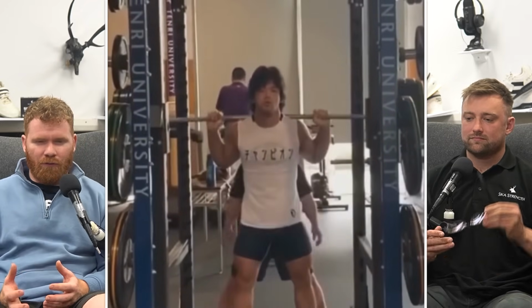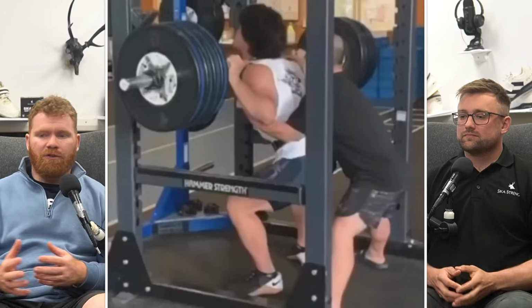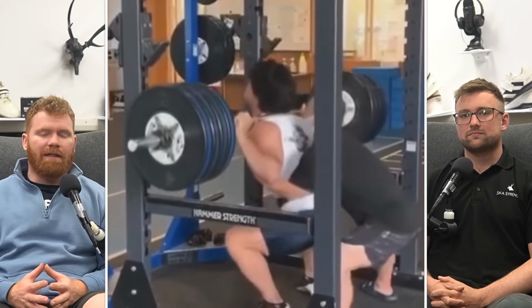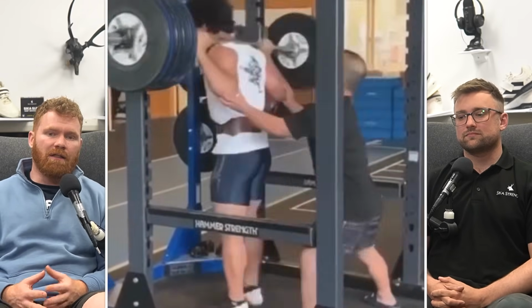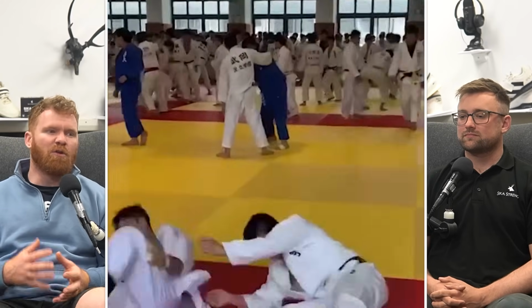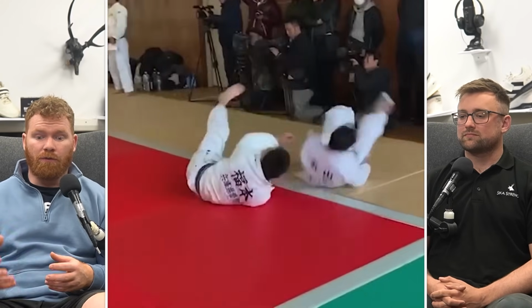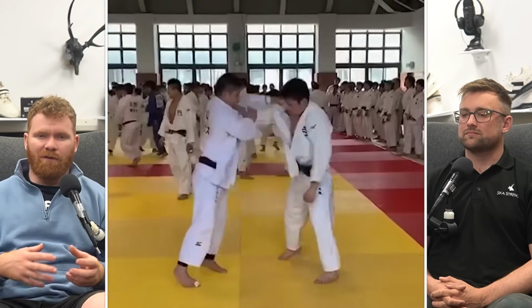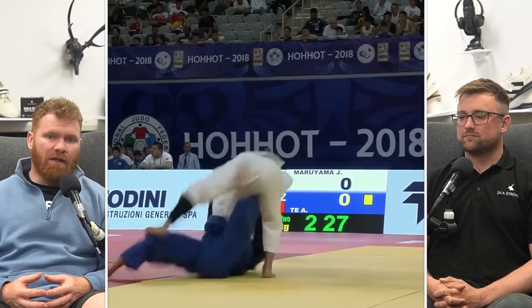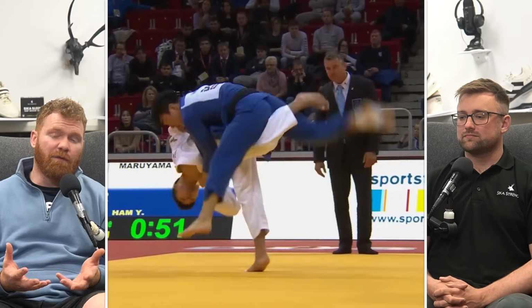And that's one of the big things we look at when we're looking at sports like judo. The power to weight ratio, or the squat to body weight ratio, are a couple of things we'll look at. In this case, we're looking at how heavy can you squat in relation to your body weight. Now, some sports, maybe if you're a 400 meter runner, we're going to have a pretty low standard compared to stronger athletes, throwers, weightlifters, judo athletes. For a runner, if we can do 1.5 times body weight, high bar with good quality squat, maybe for a few reps, we're doing good.